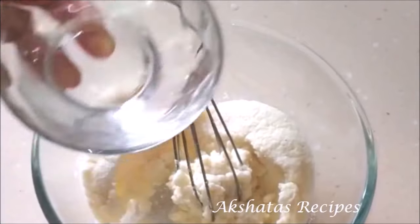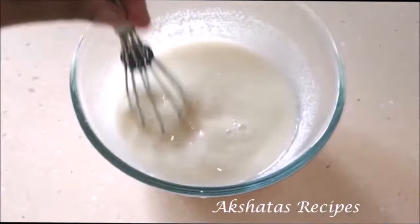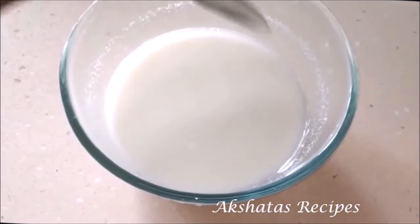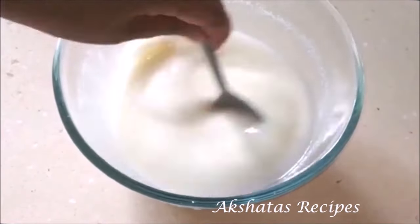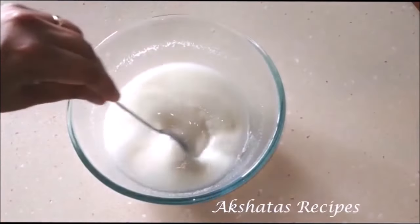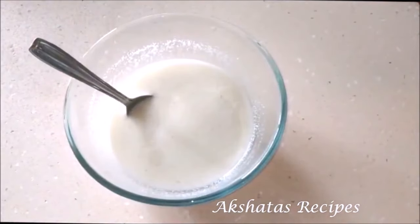We want a batter which is very similar to a dosa batter. So mix everything well. And once you've mixed everything well, we are going to set this aside to rest for 15 minutes. So this is the kind of consistency we're looking for. Also, it will be a good time to prepare your steamer.